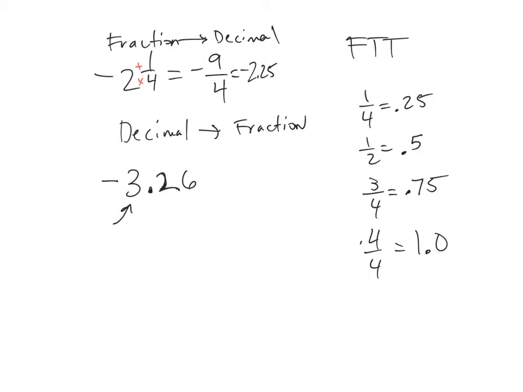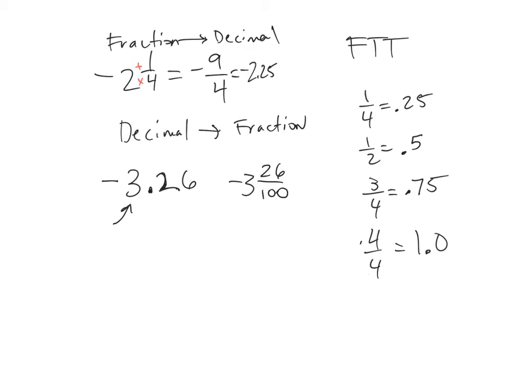Let's get back to the problem here. So we have negative 3.26. So we know we have negative 3 on this outside number. Okay, the whole number is negative 3. Now we just have to figure out, what about the decimal? The way to say this is negative 3, and then this decimal we would say and. So the way to say this in words would be negative 3 and 26. You just say the number 26, and this last place is hundredths place, tenths place, hundredths place, thousandths place, 10,000ths, and so on. So this would be the hundredths place, so we would just put 26 over 100.